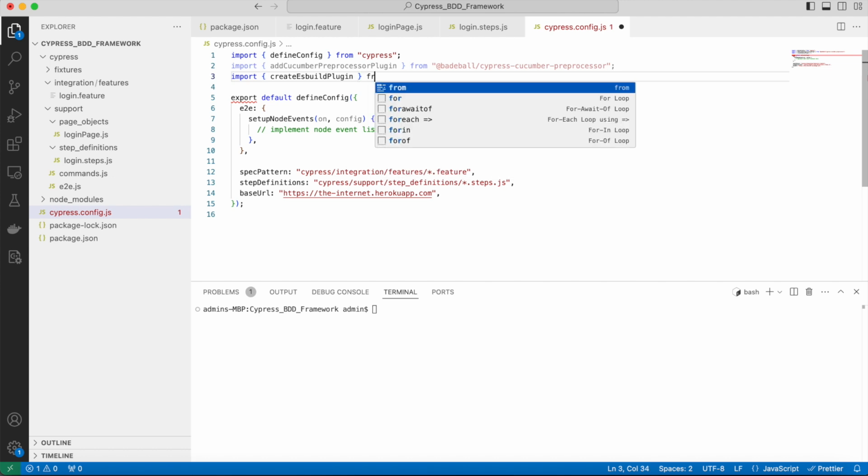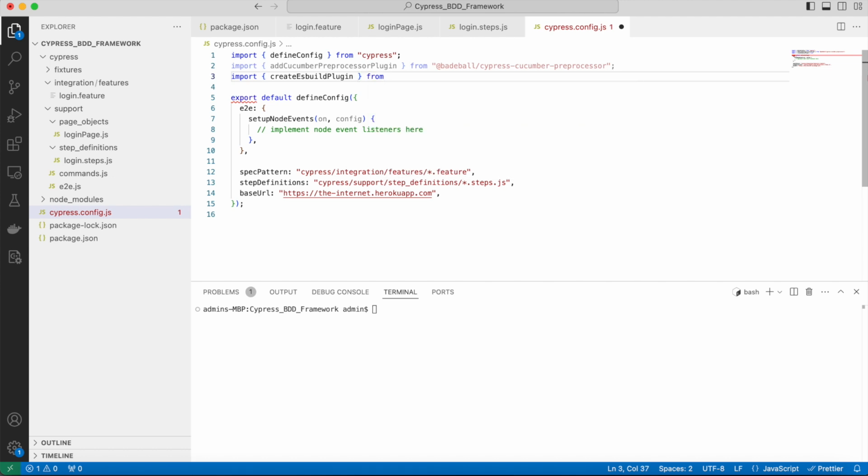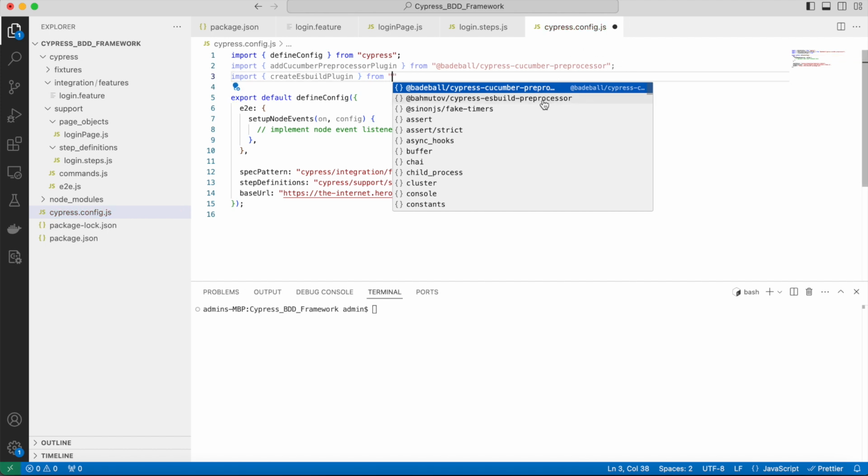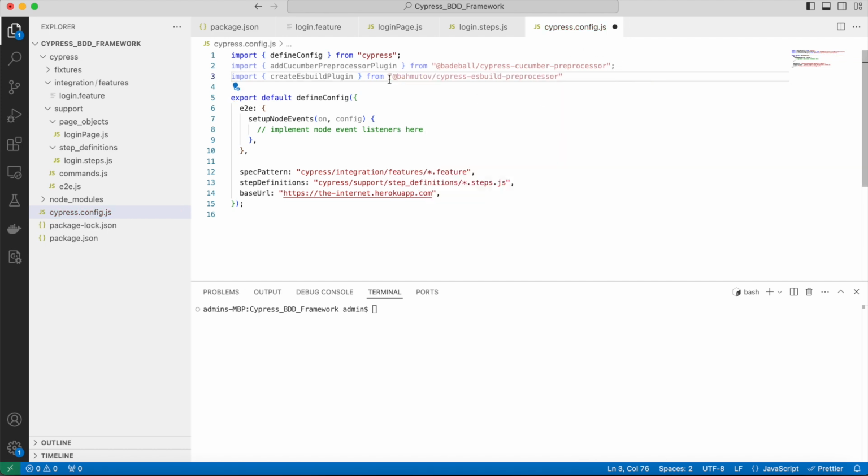So from the package we are trying to import, okay, createEsbuildPlugin from this package. Okay, so these two are the pre-processing methods which we have to perform before executing the whole Cypress file.